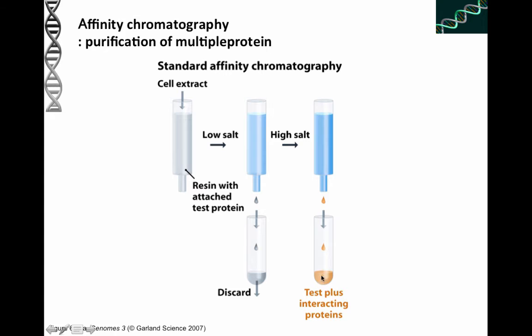So if you collect those complex proteins and analyze what kinds of proteins are isolated by the affinity chromatography, then you will see the whole collection of different proteins that have a binding complex together.